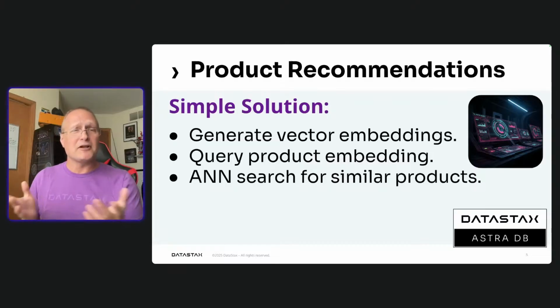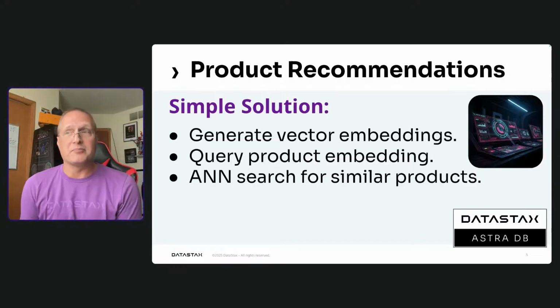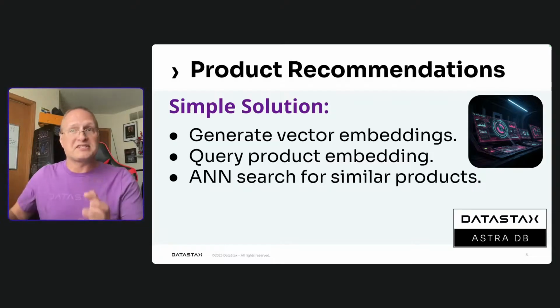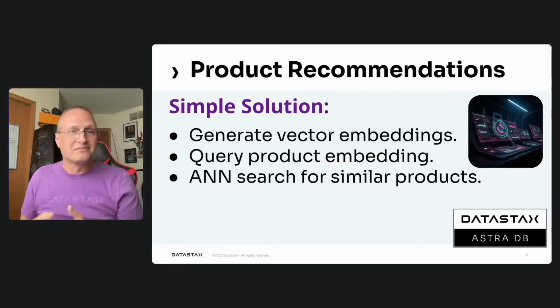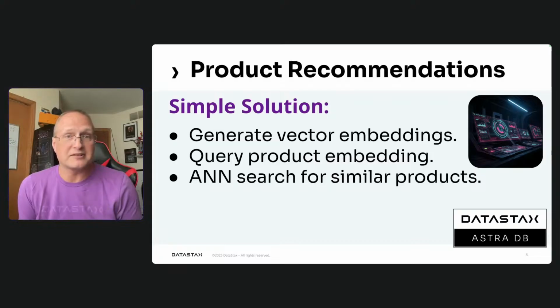Now, we've all been at this for a few years now. So if you're new to the whole AI, Gen AI space, and you're not quite sure what vector embeddings are, basically it's a very, very long dimensional array of floating point numbers, and those floating point numbers represent data. So you can take a product, take its name and its description, and use that to generate a vector embedding, which is basically just a numerical representation of that product data.